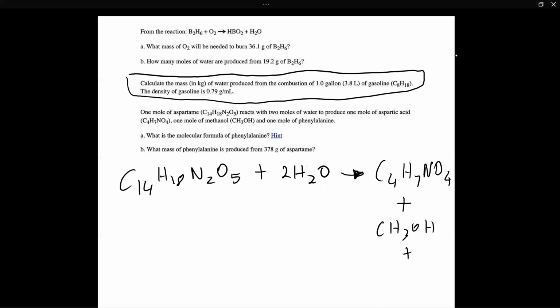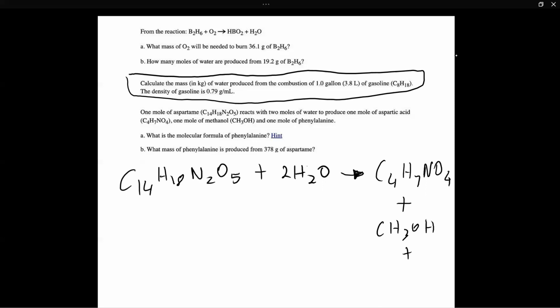Now, they have not told us what the molecular formula of phenylalanine is, and that's something that we have to figure out. This is very easy to do. You just have to balance the equation. Basically, you have to use the same logic, because as you can see, this equation is not balanced: you have this question mark over here because you don't know what the molecular formula is.